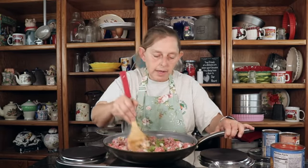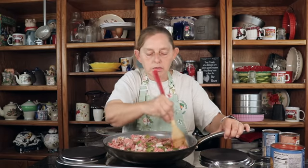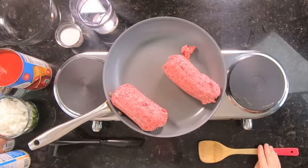This hamburger meat was a little bit on the cold side, so it kind of shocked the pan a little bit. It's going to take a minute for the heat to catch back up to it and start to come together. Another thing is, if you have a little bit of grease that comes off your hamburger meat, just drain it off, because you don't want all that grease in your stew. But we'll be right back.